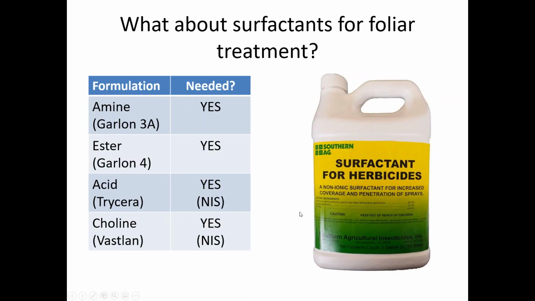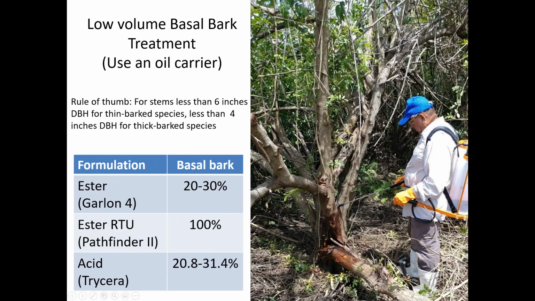The concentration is going to depend upon the type of product you use. For a lot of NISs, you'll be at 0.25% to 0.5% volume to volume, never needing to go above 0.5. For some of the other types of surfactants that can be utilized, methylated seed oils, crop oils, that concentration often goes to 1% on a volume to volume basis.